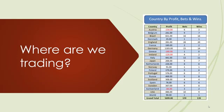Well, you can see there we've got the countries, running through the bets and the profits that we've made. It's all on the website below this, but you can see Austria, Belgium, Brazil. Brazil's done extremely well, £821, but some of the Brazil games are obviously at UK times, midnight, so you may not want to get involved with them.